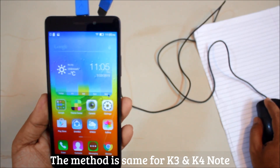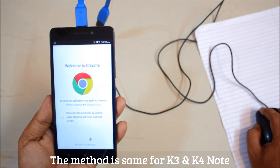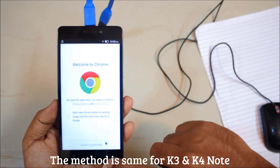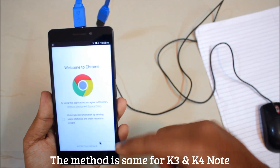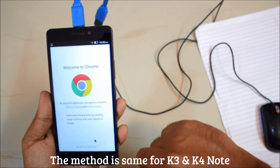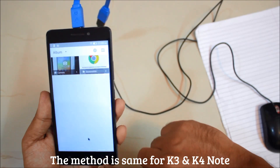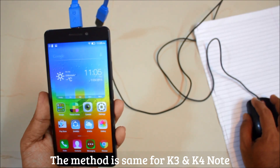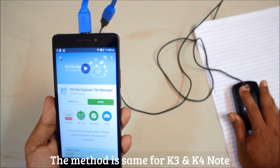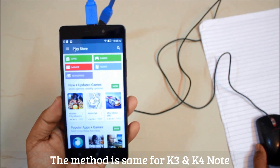Let's click on Gallery — so this is the screenshot I had captured. Also notice that if you want to go back, you will have to use your finger itself because the back button is not located on screen but on the physical panel. So for going back you have to do it manually. Let's open Play Store and go back — that's how you connect your USB mouse to this phone.